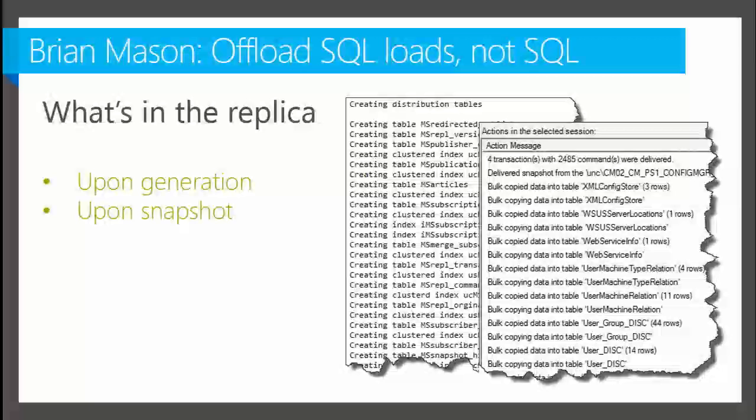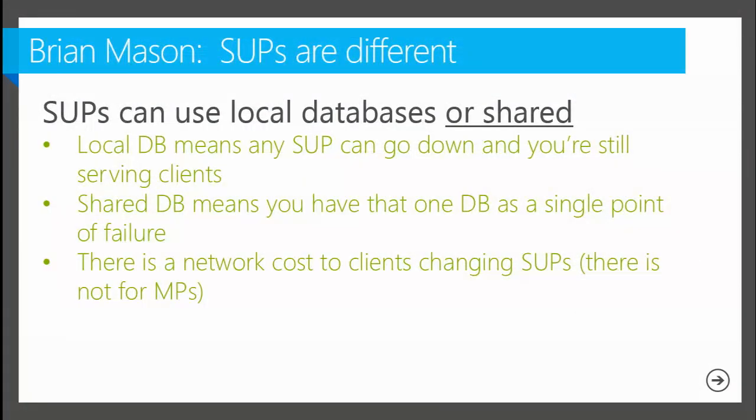And you can see this screenshot is showing something like, where are my WSUS server locations? That's the kind of thing a client's going to need to know, package locations, all that. They can get that from this replica, and your primary can cool down and work on other things.